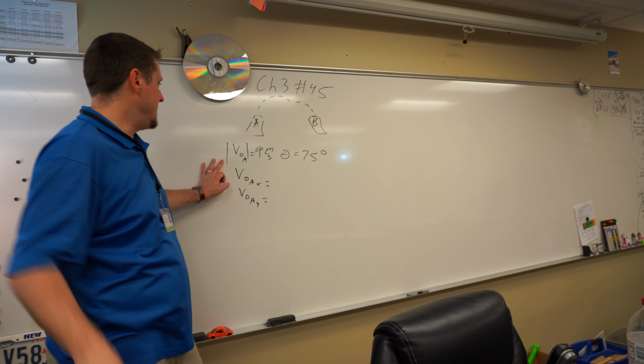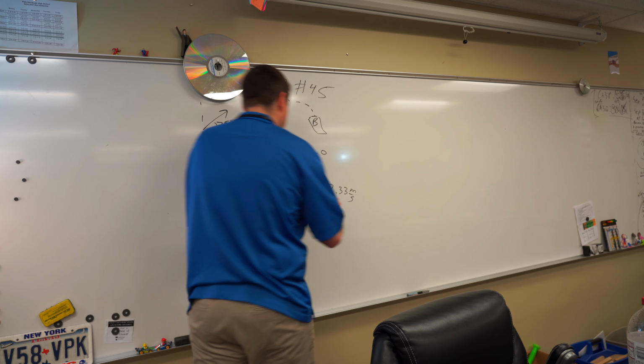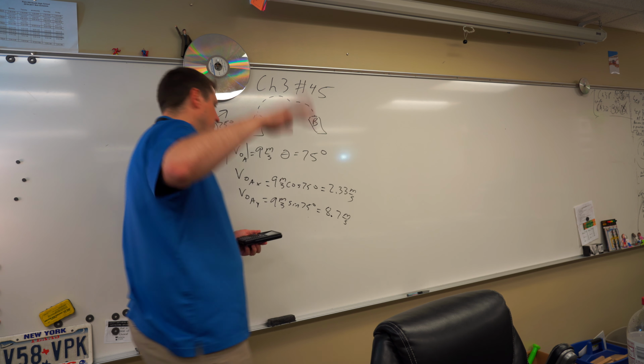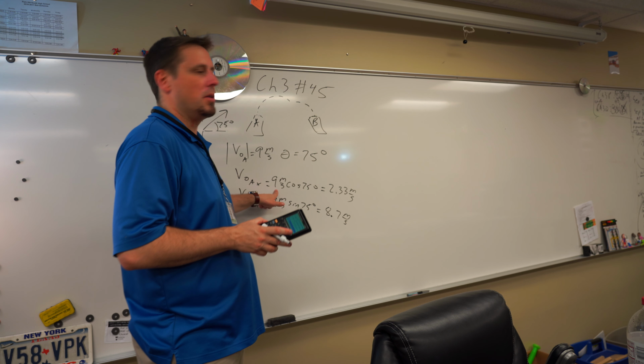Does anybody that's watching happen to have these two numbers already calculated? I'll grab my calculator if not. Anybody happen to have them? No? Okay, I'll grab my calculator. All right, so 9 cosine 75. And I don't know if I'm going to need it, but probably I will. We're going to call it 2.33. And could somebody double check, make sure I haven't completely messed up? 2.33 was what I got. Okay. And then I'm going to go ahead and call this 8.7. Yeah, we're ignoring sig figs, I understand that. Also, I started with 1, right?